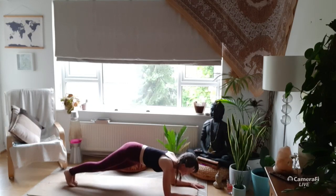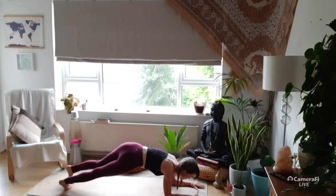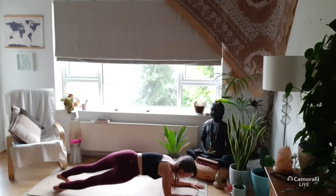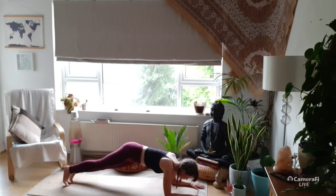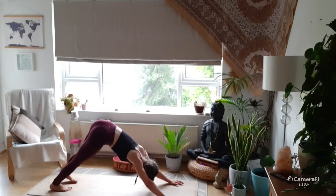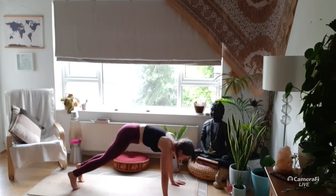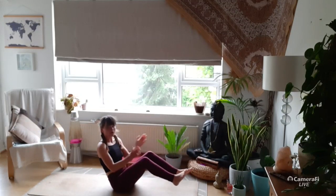Twist over to the right and then twist over to the left. Over to the right, over to the left. Keep the hips low. Over to the right, over to the left. Two more rounds. Over to the right, over to the left, over to the right, over to the left. Back into your regular plank and then lifting the hips high, downward facing dog. Bending your knees, looking forward, step, jump or hop through and sit down.